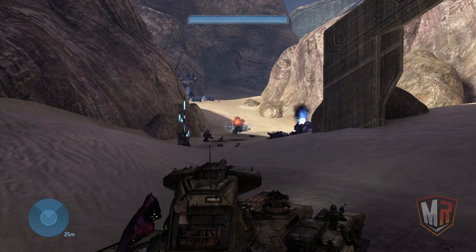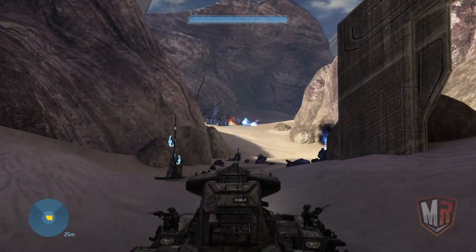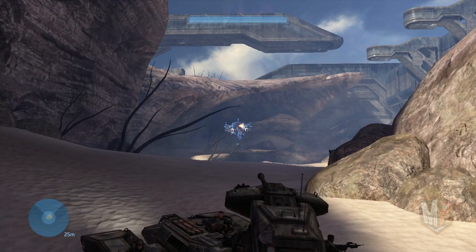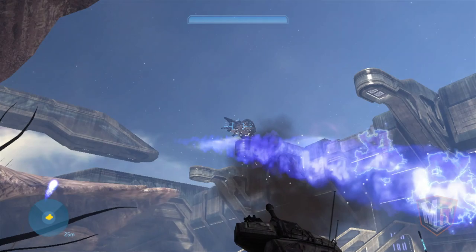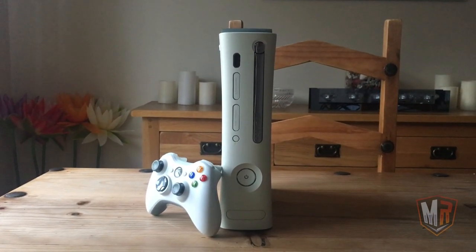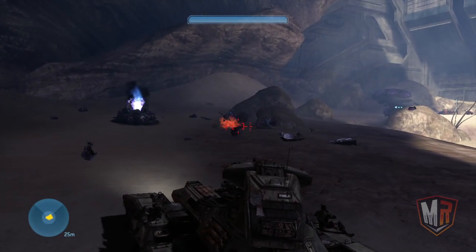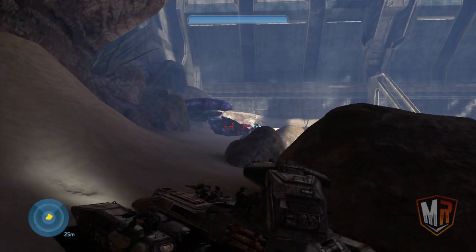In late 2007, Microsoft replaced the Xbox 360 Core model with the Xbox 360 Arcade. These models came with a 256MB memory unit and a wireless controller, but crucially also came with the latest motherboard revision, the Falcon motherboard. This revision featured a die reduction for the Xenon CPU from 90nm down to 65nm, with reduced power draw, coming with a 175W power supply. It also came with an HDMI port, as all future Xbox 360 revisions would do from this point onwards. Xbox 360 Premium models from around this time would also gradually shift to the new Falcon motherboard. The Falcon revision also had a slightly altered version known as the Opus motherboard, used in original Xenon repairs from around mid-2008. It is almost identical to the Falcon revision but lacks the HDMI port, so if you got your original Xenon model repaired, you may have an Opus motherboard instead.